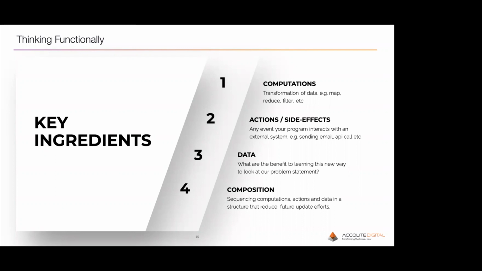And why does functional programming care about side effects? Because you want to isolate the side effects. You want to keep them separate from your computations. Because if you look at your side effects, and if you can recall some of the examples, these are the places where a lot of your bugs and maintenance cost come from, because you are always timing your side effects.